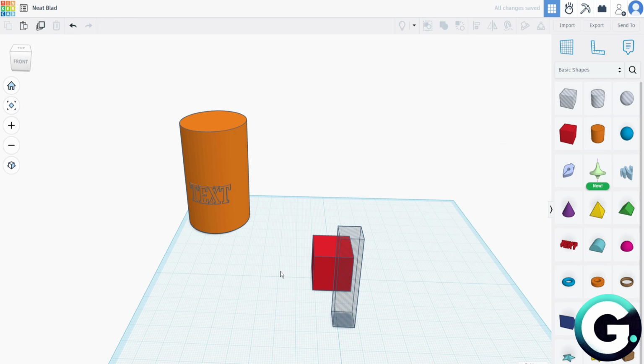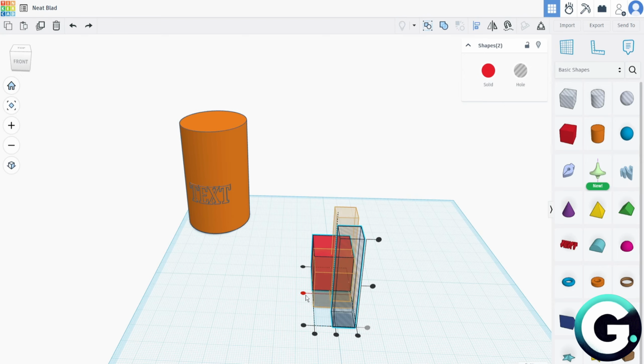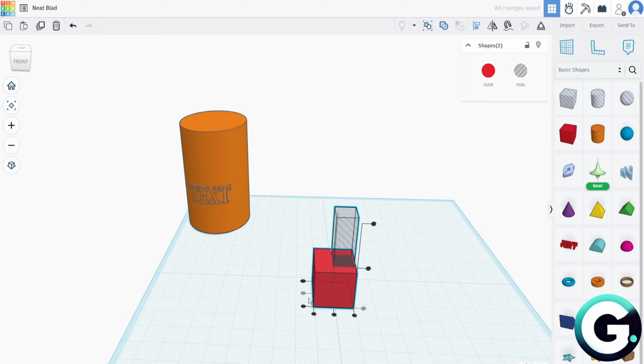Let's make this a hole, and basically to center them together or align them together, just select both of your shapes right here. You then want to click on the align function, which is going to be L as a shortcut. And on this icon, you then want to press on these buttons. It doesn't matter which order, but you just want to press the middle buttons right here.